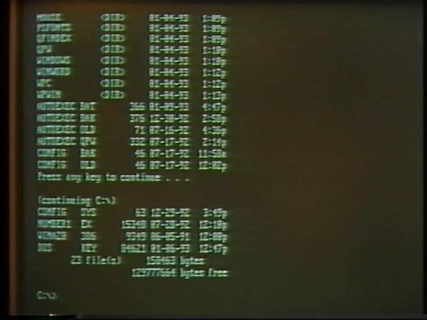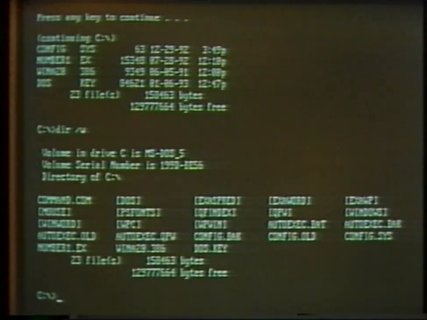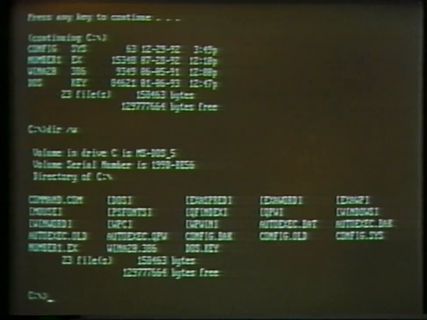We may also view the directory in a wide format by using a / and a W at the end of the directory command. We type dir space / and W, then hit enter. This displays the directory in a different format in columns across the screen. This may make it easier to view all of the directory names on one screen, since it doesn't have to scroll up.